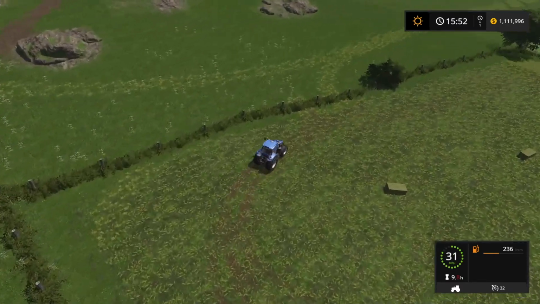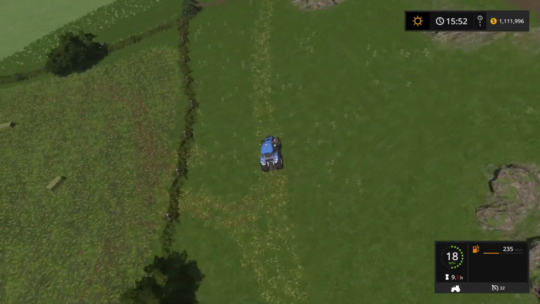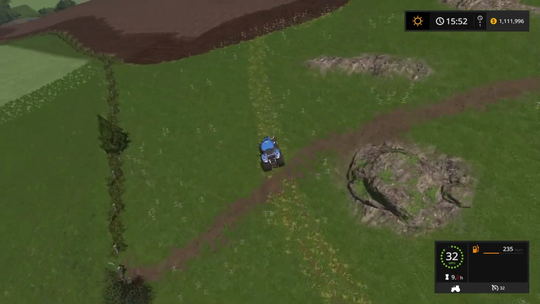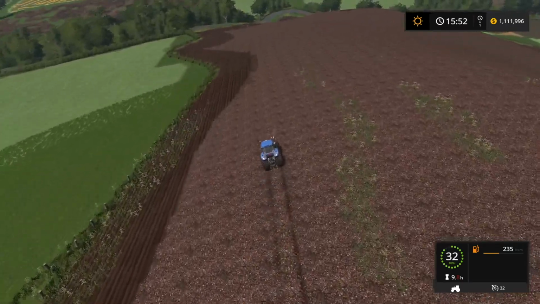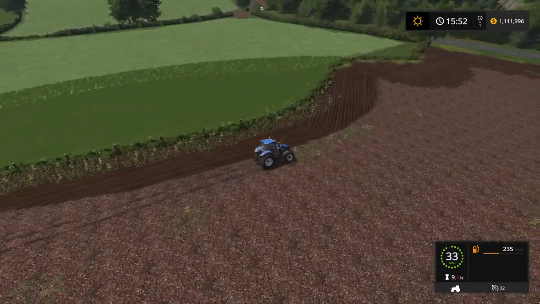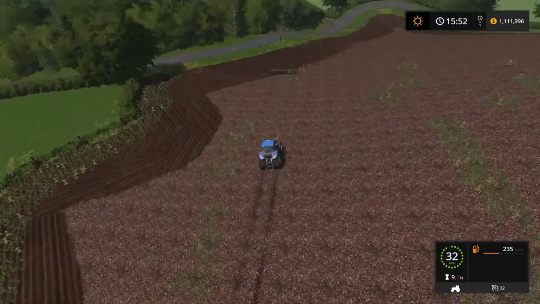Okay, I know it's not realistic, but I'm going to try to save some of the grass up here that I haven't driven over. Let's go get our plow. Where did I leave it at? Down here. So what we want to know is, can we plow the hedge? I think I'm just going to go right down there.